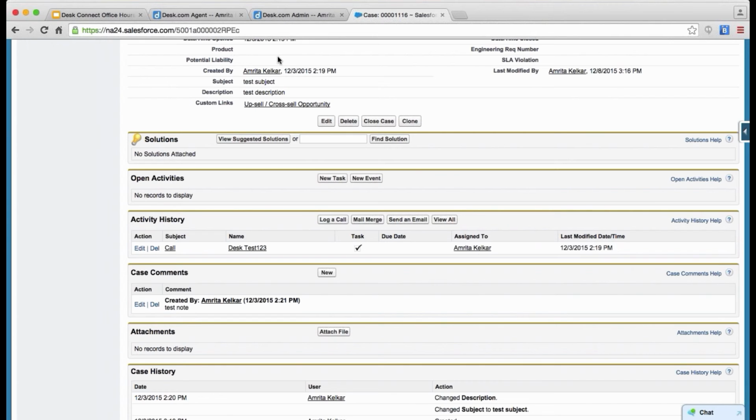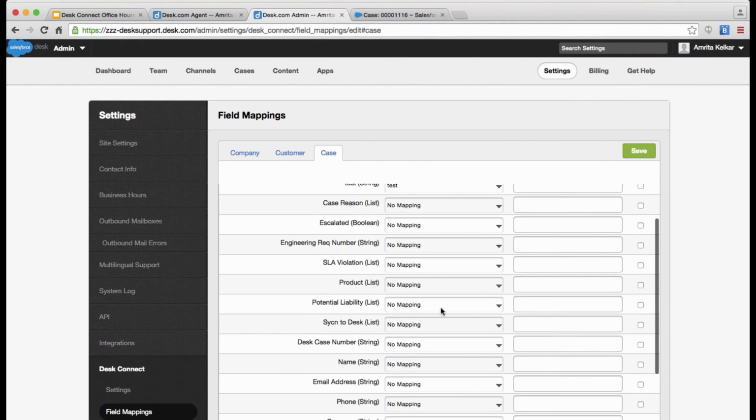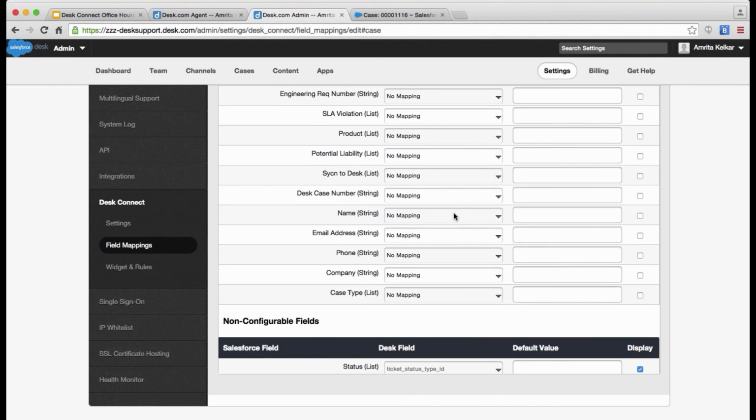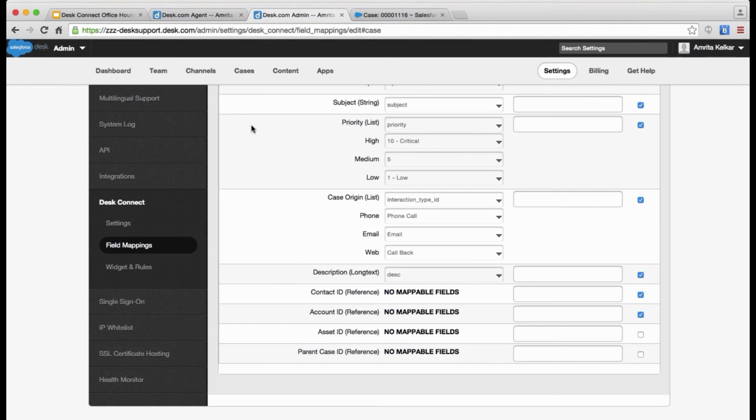That's a very good question again. So the reason you will see no mappable fields is because you have not created a custom field for that field in Desk. So for example, let me actually show you no mappable fields. Now this field is of the type reference, which cannot be created in Desk. So basically, no mappable fields tells you that you're not allowed to sync this field between Salesforce and Desk. And then no mapping actually just tells you that you haven't mapped it. But if it's no mappable fields, that means, one, the type of the field cannot be created in Desk. The other is that this field cannot be mapped between Desk and Salesforce.